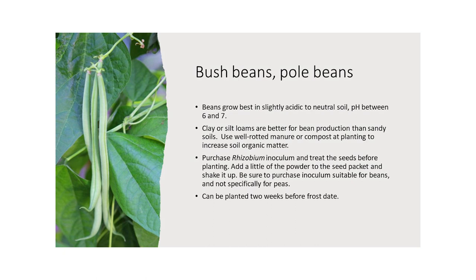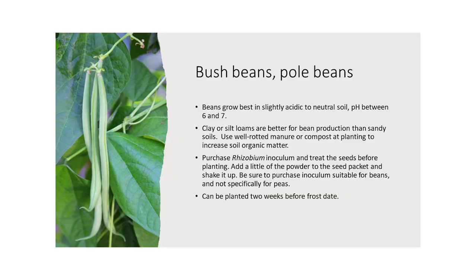Silty loams is the stuff you drag out of your gutters — it's the stuff in the bottom of the creek. It's all organic material; it all breaks down. It's the first thing to float away in a rainstorm because the silt is lightweight. When it rains, that stuff percolates to the top and just washes right away. You ever notice on your driveway the stuff that comes down from higher elevations — the pine needles or the grass clippings? There's your silty loam. It's always lighter and always going to float away, and that's what you need most in your garden.